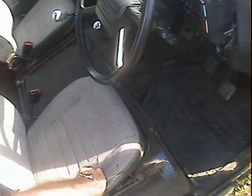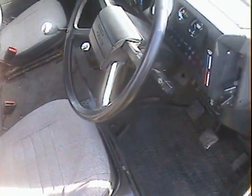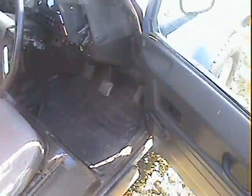Inside here, as I say, the driver's seat is pretty good apart from a slight wear bit just there, showing 136,000 miles. Again, the carpets are all in place, but the driver's door frame is rotten. You can certainly see it's rotten in the corner there. And is very rotten, in fact, but still shuts well enough. And there's a tiny bit of movement in the bottom hinge, as you can see, but it still shuts well enough. Still got a bit of life left in it yet.